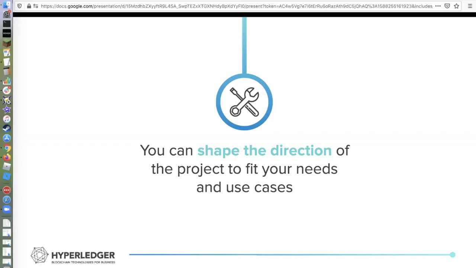One big thing is that you can shape the direction of the project to fit your needs. If you say, hey, here's a Hyperledger project — Fabric, Sawtooth, whatever it may be — it does a lot of what I want, but it doesn't do everything I want, or it would be really great if it did this thing differently. If you get involved, submit a pull request, join the discussions, and help shape the project, you can make it exactly what you want it to be. I got involved with Mozilla and I thought, Netscape really cares what I think, and I could help shape what the next browser looks like. I was a web developer at the time, and I had thoughts and opinions, and it was cool that I could show up and share them and people would listen. You really can shape the direction of the project if you get involved and bring your voice and activities to it.